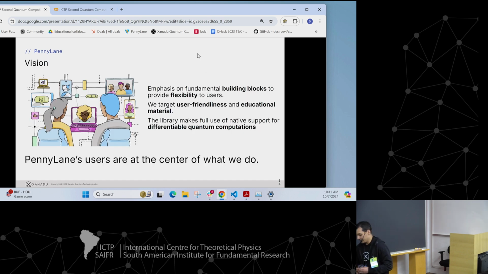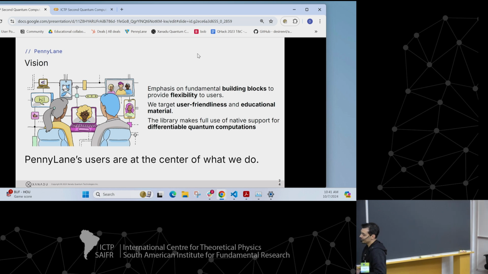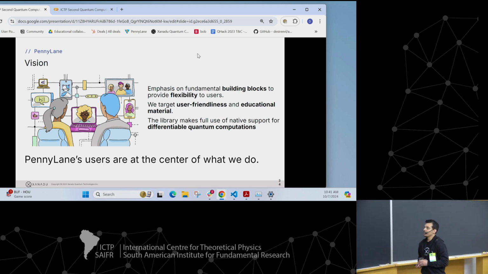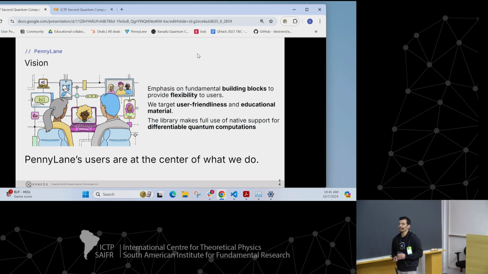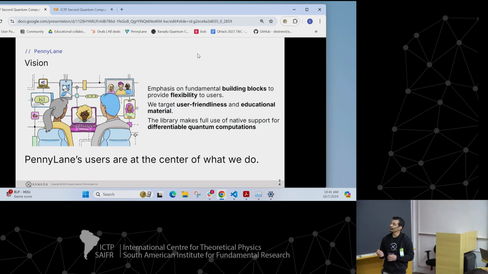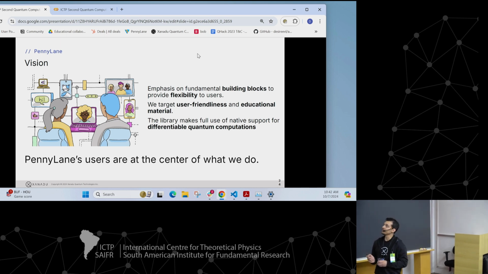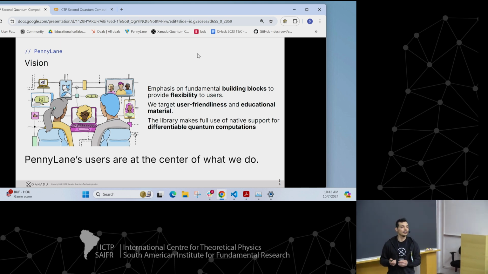So in building PennyLane, what the software team does at Xanadu is really try to think of how we can make the use of PennyLane as easy as possible for our users. I already mentioned the idea of building blocks. We also provide a lot of flexibility to users. So within these building blocks, you can modify quite a bit of them. You have access to a lot of parameters that go into these. We don't build black box functions that will run algorithms for you that you're not able to modify.